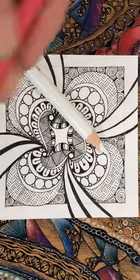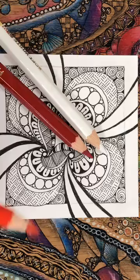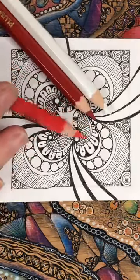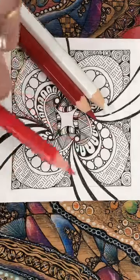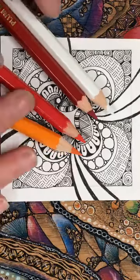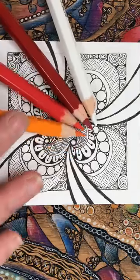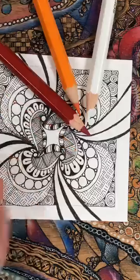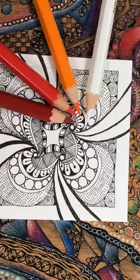Now you see here I've got two colours on different sides, so I might mess about with them in a minute. But you can see here, there's my next red in. You see it's a bit lighter. And then on the other side, I've got an even lighter red, almost going orange, isn't it? So I'm going to go ahead and throw a little bit of orange in as well. There we go. So working on those colours, I've got white, red, a lighter red and an orange. So if I was actually to work it through lightest to dark, I should really do it that way. Okay.